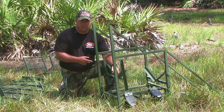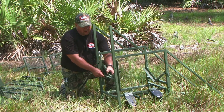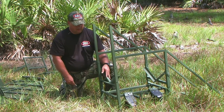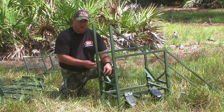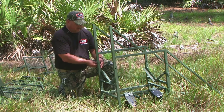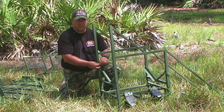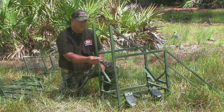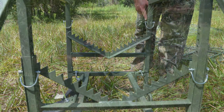Now you're ready for the upper biter assembly to be put on the stand. This goes on from underside to the top. It's held together with 4 wire locking pins, and the wire locking pins are pinned in again with the wire locking ring to the bottom of the stand. And this is because if you put it to the top, it will interfere with the floor platform seating correctly on the stand.